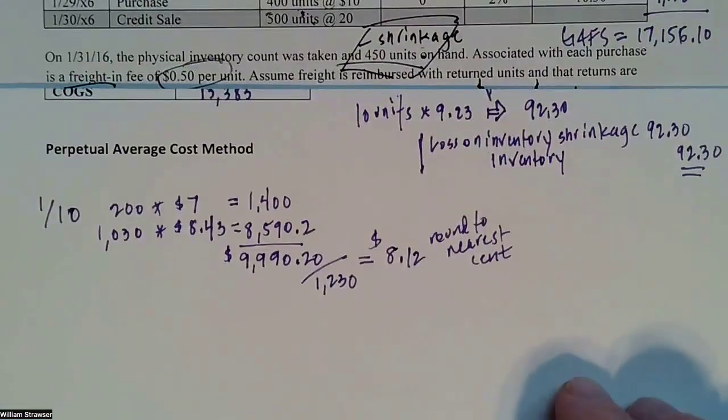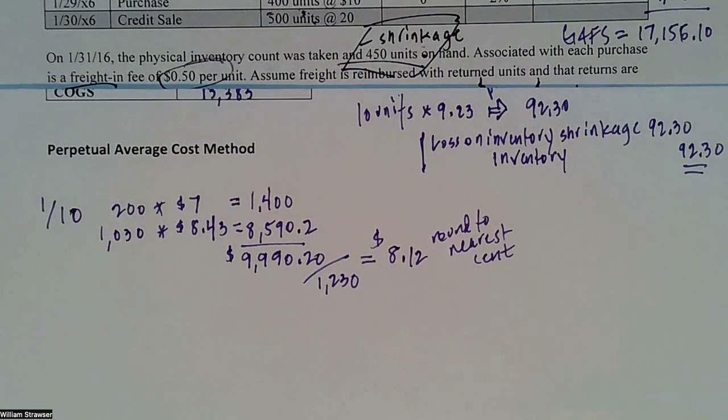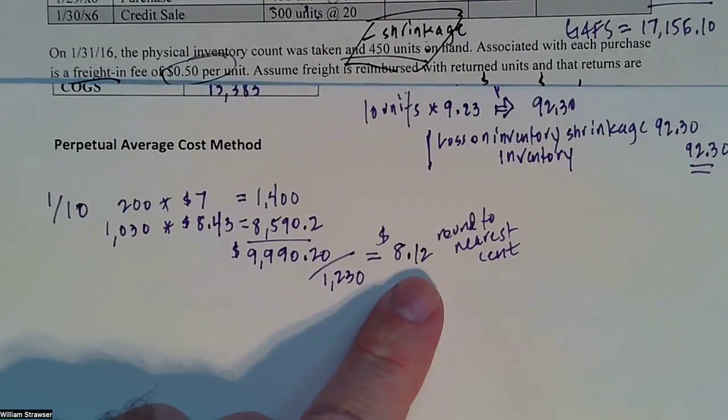And I will tell you to round to the nearest cent on a problem so that you can get it. I'll also put a range so that you can go a dollar up or down based on rounding and it'll still be correct. So you should be fine. Just round appropriately. You should get it on the head. If not, you have a little bit of a bias that you can round on. I don't want to count anyone wrong for rounding errors. It's silly. All right, so that's our cost per unit.